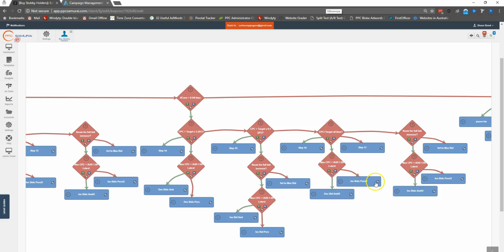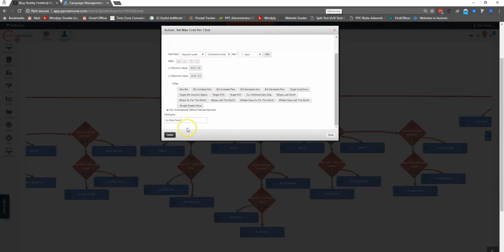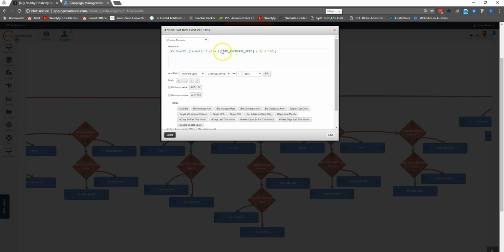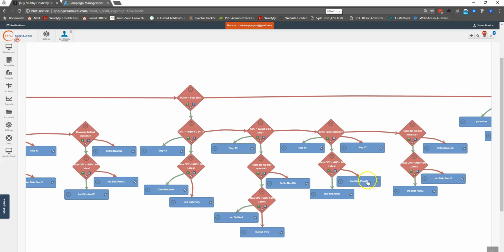Oh, there we go. I've actually just found some changes in my logic here. This shouldn't be increased, that should actually be decreased. So let's have a look. Yep, okay, so I'll have to fix that. I'm so glad I found that. So what it should be doing is doing a slight decrease. But it looks like I might have just mislabeled that, but I'll fix that before I send it live for everybody. So that's how you'd find where a particular keyword landed in a process.